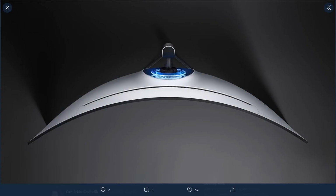So really quick, Video Cards leaked a new super curved monitor from Samsung, which is interesting. I'll put an image up of it, but I don't know how exactly to describe it other than super curved. It's just a much tighter radius, so it kind of wraps around you. They did not write a full article that I could find about this or anything. It was just a tweet of a picture of Samsung's hugging monitor. But for monitors, I like curves. I don't like them for TVs, but this could be kind of cool. So, all right.